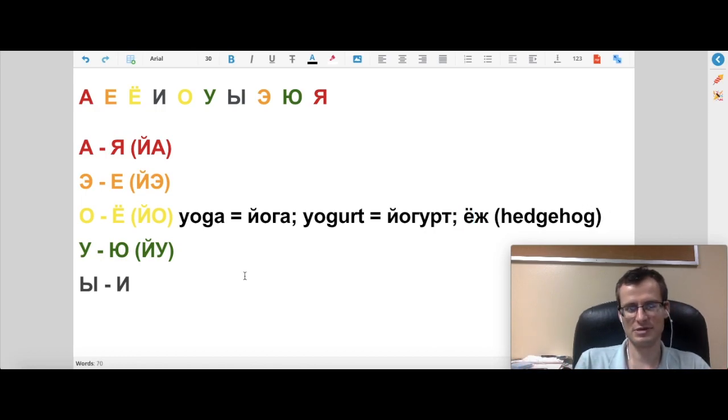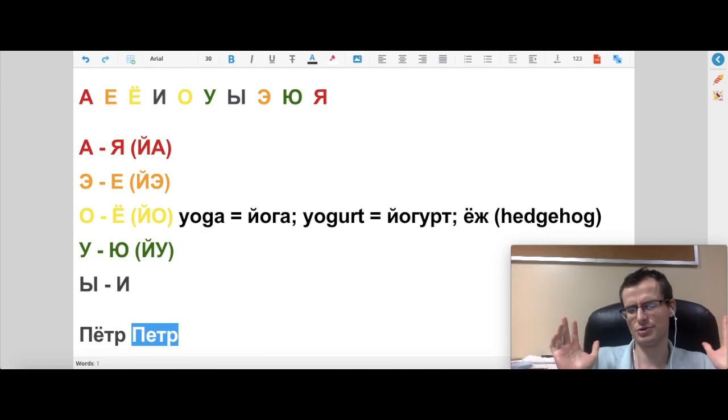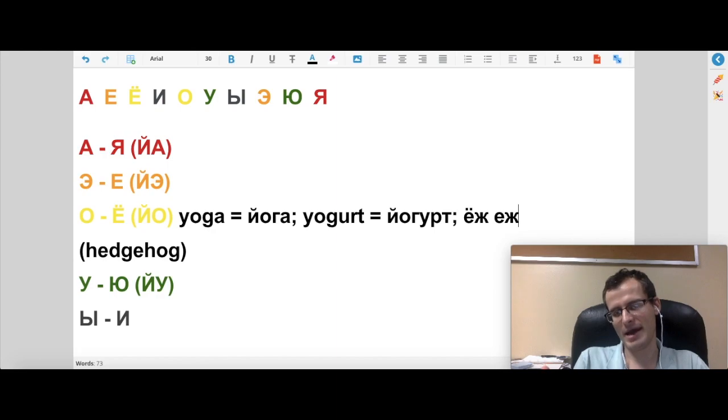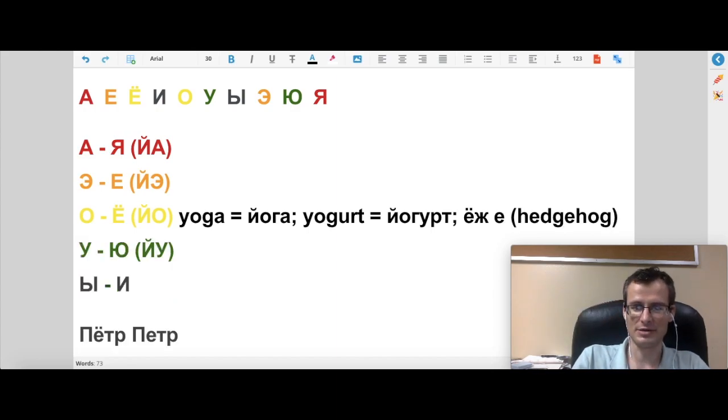A perfect example of this is my name, which in Russian is Pyotr. So actually it's supposed to have the yo, the dots, right? But even in my passport in Russian, it's spelled as Petr. And the funny thing is that all native Russian speakers know when it's a yeah, when it's a yo. So to us, it doesn't really matter. If you don't put the dots, I'm still gonna know. Like if you write the word yozh without the dots, I'll automatically pronounce it correctly because I know yezh is not a word, so my brain will make that connection.